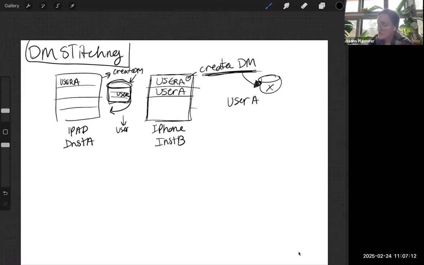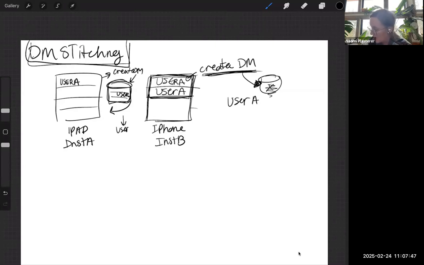And so what we do underneath the hood is what we call DM stitching. Let's say you get into a scenario where you have two DMs with user A. Hopefully this is an edge case, because you wanted to wait for your conversation history, or you have a backup or something else, and this loads quickly and your database has all these records, and it won't get into a state where you accidentally create two DMs. But let's say that you do get into it. It is physically possible to get into a state where you have two DMs with user A.